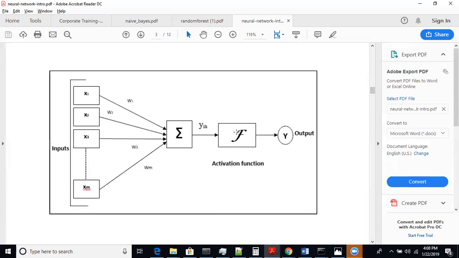Because of the output during the training, what happened? You tell me, during the training we already have the output, right? So this is supervised learning. I'm talking about supervised learning. Already you have the output. So you already know the output, but when you train it and do these things, also it will.